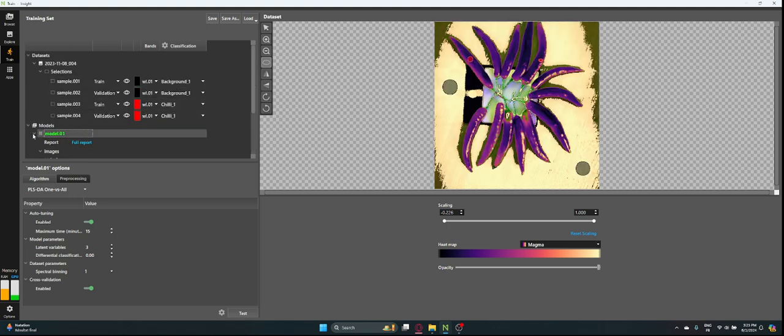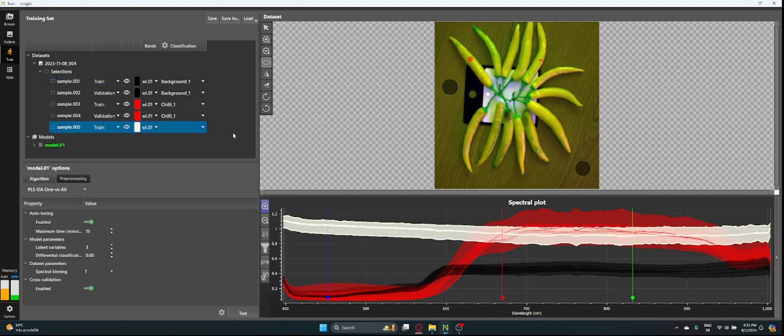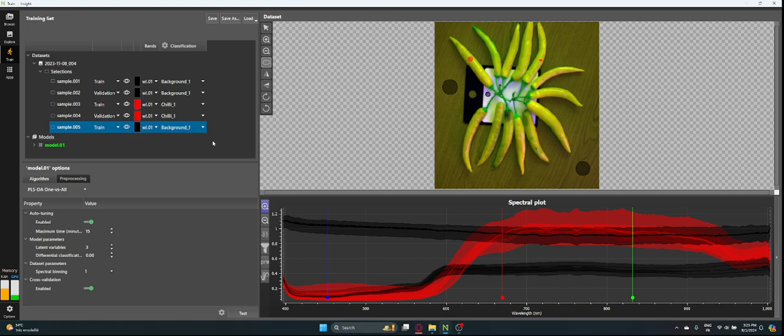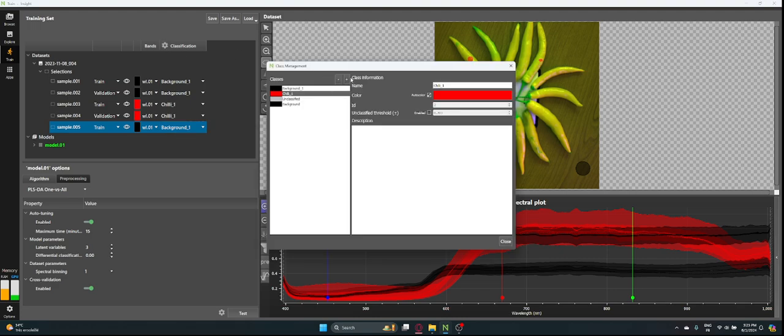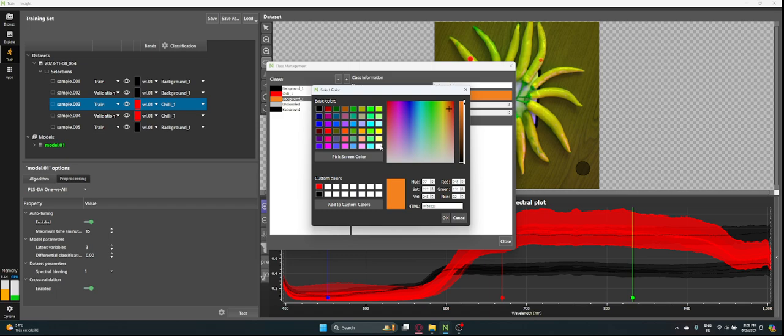Well, to be honest, you really have to play a lot with this, because you have to add more samples. For example, I can also put this thing as a background as well. But now this would jeopardize the entire reading. So not a bad idea, but also not too good. I would say preferably try to put it as something else. Maybe you can put it as a background too. You don't want to mix them together, so this one you have to change to white maybe.